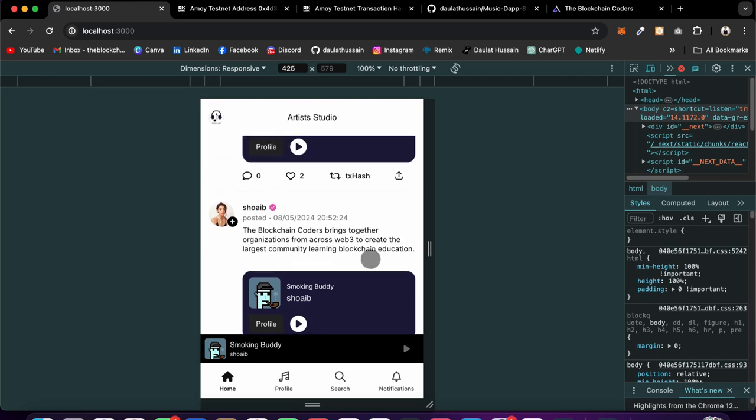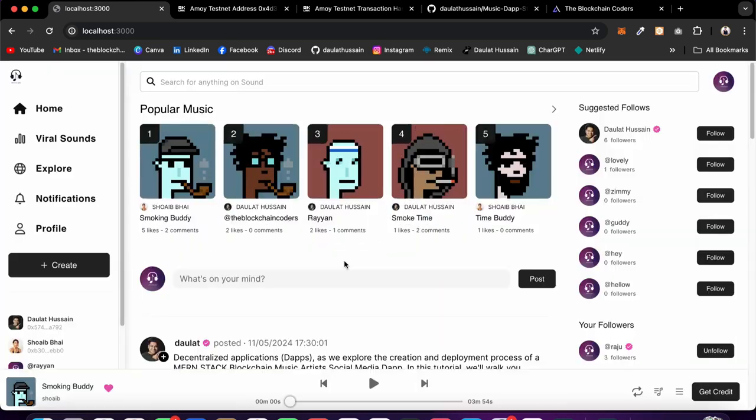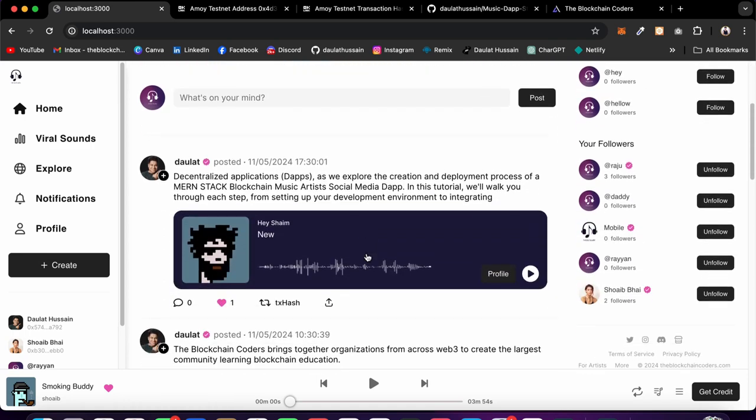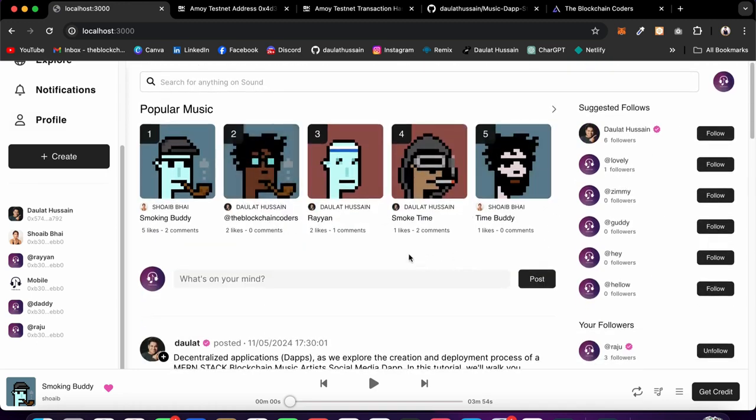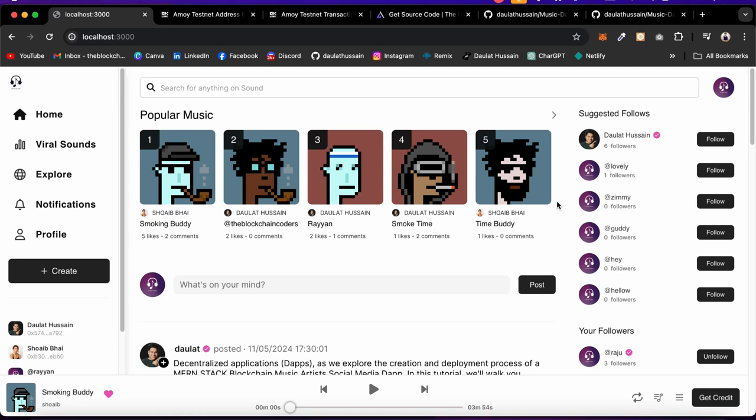Absolutely beautiful. So I hope you guys have understood what exactly you're going to build, because this is one of the powerful applications which you have to include in your portfolio if you really want to attract jobs, and even if you want to launch your own music platform on the blockchain. Every single thing is dynamic. We're going to follow a complex data structure where we're going to build an algorithm which can find out the most popular music based on the likes, and we'll have an open option. This is what we're going to build in the project.